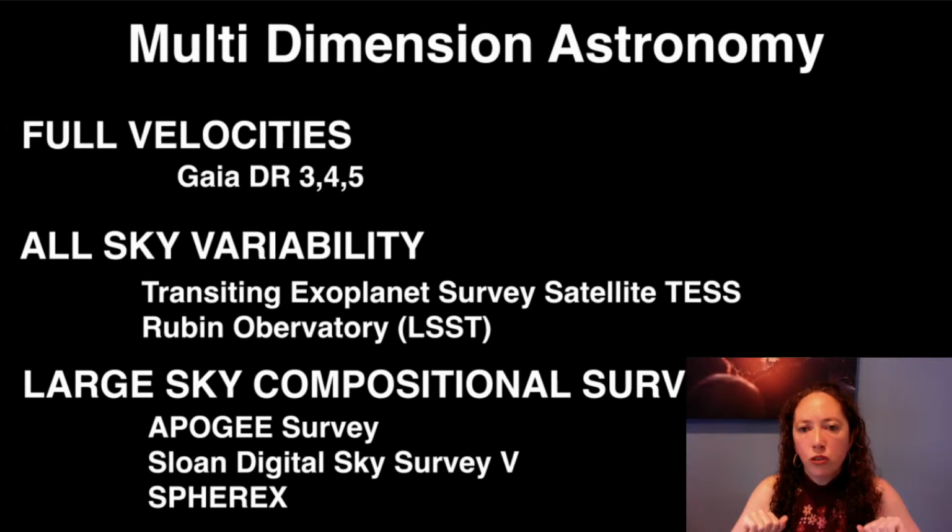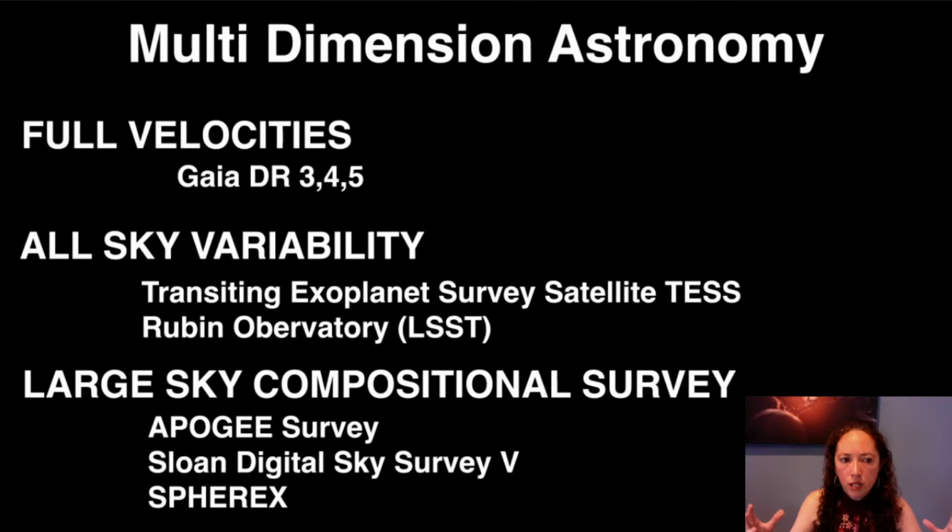All I did was start you on the epic amount of data that exists and the flights you can take through it, but all of it is complemented by far more information. As I said earlier, you have all of these catalogs that had their own purpose and need to be rendered or matched to each other so that we can dig through the scientific stories, which is how astronomers spend so much of their time. For instance, you'd really like to look at the full velocities of the stars.